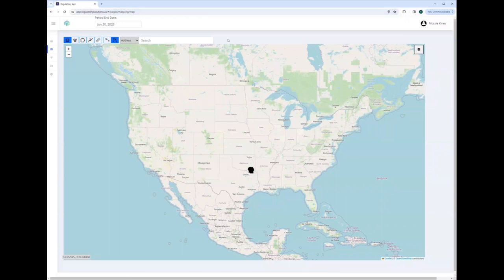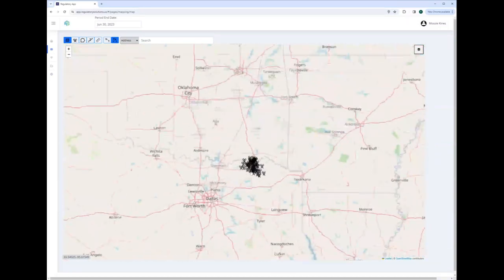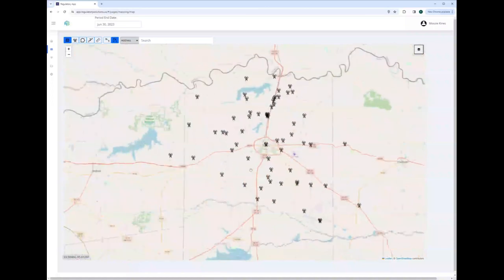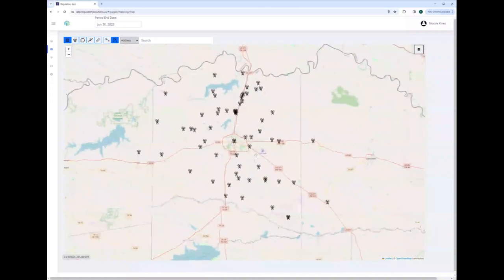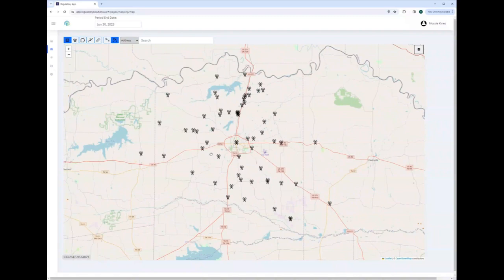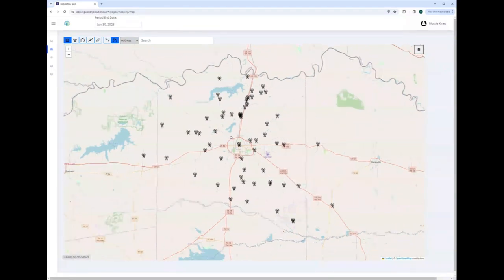What I have showing on the screen is the mapping portion, obviously. The first time you come into the map, it's going to be zoomed out to the whole US because it doesn't really know what the extents are that you want to look at. But every subsequent time you come back to the map, unless you have used a different browser or you're using a different machine, we do store the map location and the width of the map and everything.